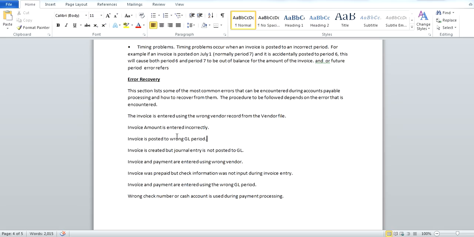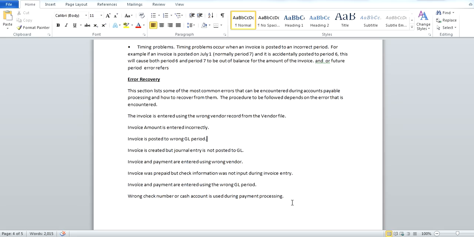The invoice is created, but the journal entry hasn't been posted. In a lot of systems, and NetSuite is the same, you have to have the approver go in and approve the entries before they'll actually get posted. So I might have done my job in posting all of the accounts receivable receipts for the month, and they're sitting there in queue. But if my manager is unexpectedly sick for the day and no one goes in to post those transactions, they're just kind of hiding in limbo. So you have to know where you can go to find entries that have been entered but not posted. So that's definitely a good one.